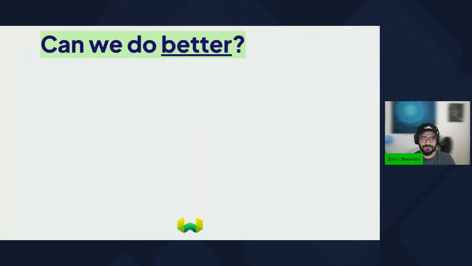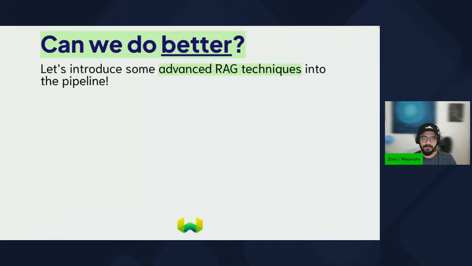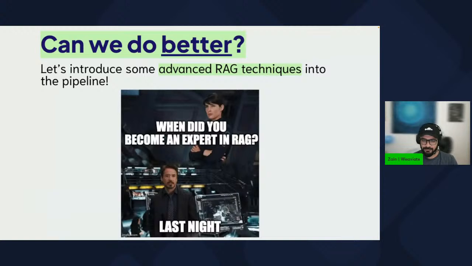Okay, so the main question of this workshop that I'll spend the next maybe 30, 40 minutes talking about is: how do we take this basic RAG setup, retrieval and then generation, and improve on it? What are some components that we can introduce into each one of those phases, the indexing, the retrieval, and the generation phase, to up our game here?